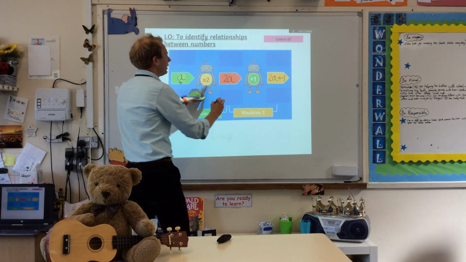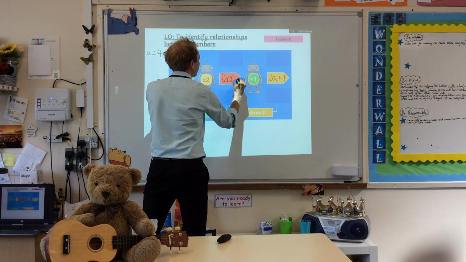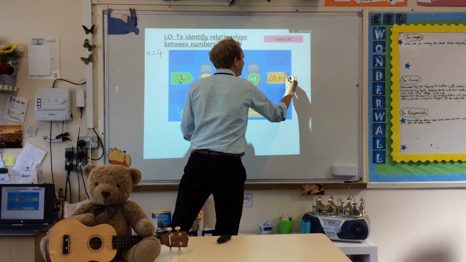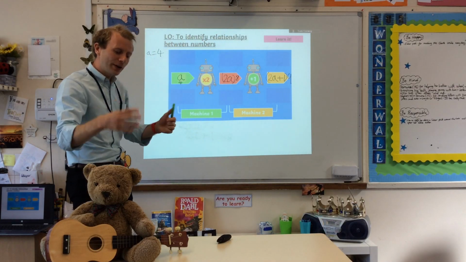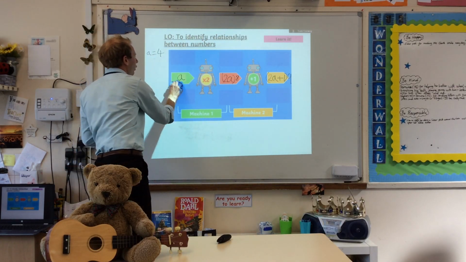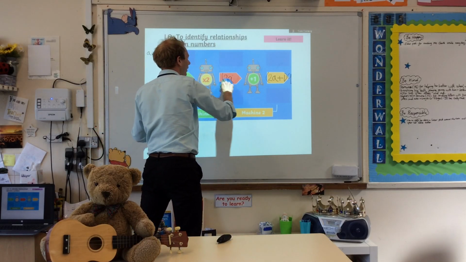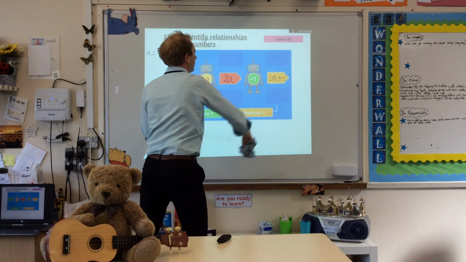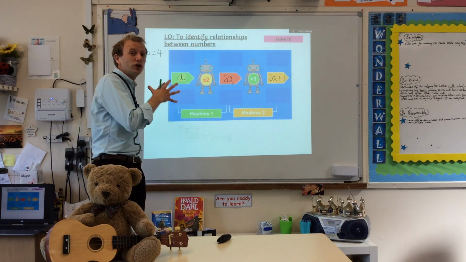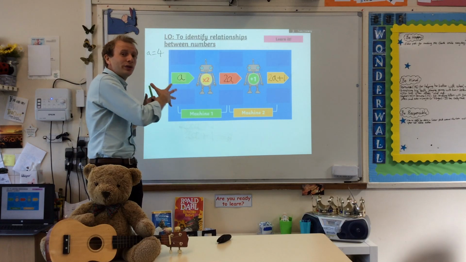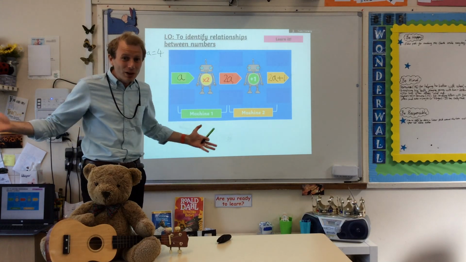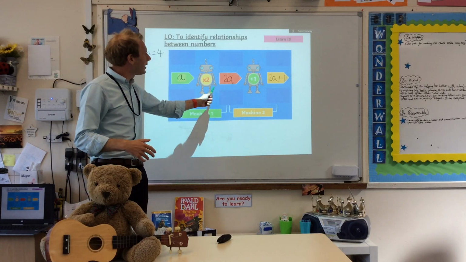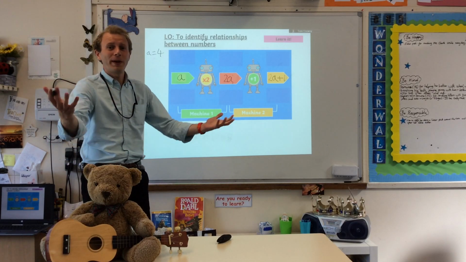4 times 2 is 8. So I put that in brackets so not to confuse me. 8. 8 plus 1 is 9. So that's how you would use algebra to solve any calculation for a function. I'm going to rub that off just to not confuse you. So there we are. That's how you would use a two-way function machine and use algebra to calculate any number. So I can put any number in this function machine now and I'll get my answer. 2A plus 1. So there's a bit of algebra for you.